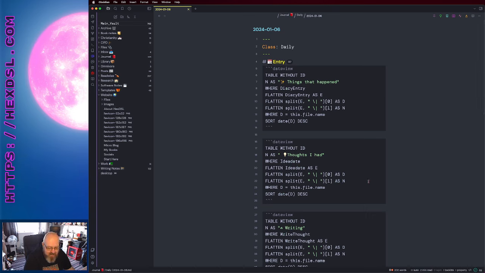The reason I do it in Dataviews, there's two reasons. It means I have the ability to go to a single file. So if I had a writing idea, what was that writing idea? Rather than looking through each page, you just go to that one writing idea and look down the list. That works better for me. Same with diary entries and stuff like that. So something I wanted to note, and I just don't remember when I did it, I can just go there and look in one file.